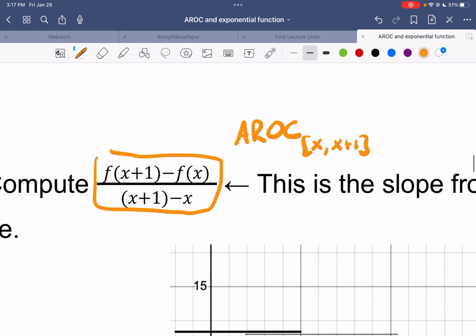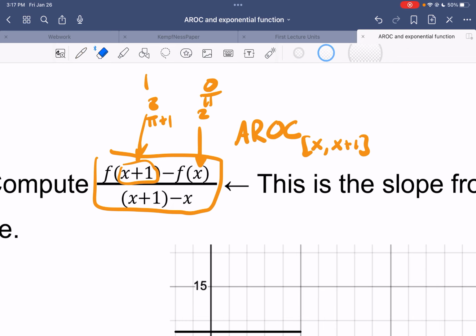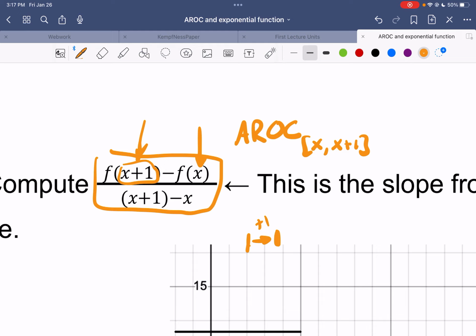And if I'm using weird words, I'm just trying to say where you are, that's x. And then one step in the future is x plus 1. So this could be a 2, and this could be a 3, or this could be a 0, and this could be a 1. It doesn't matter what this is, it's a pi, but this has to be exactly one more, pi plus 1, right? So I just say one value into the future. I don't know what to call it, but whatever your x value is, you take a step over that has a size 1, and there's going to be some change in y, right?